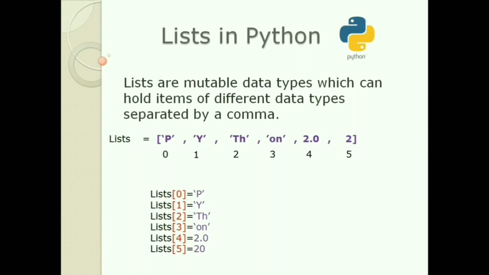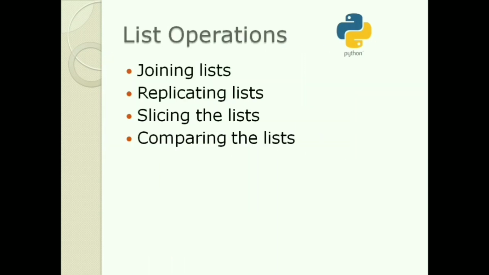Before that, let's see what are all the things we can do in the list. Lists are very similar to strings, the only difference is strings are immutable, whose value cannot be modified, but lists are mutable, whose value can be modified. So these are some of the operations available in the list. This is not restricted, there are many more. Even membership operation can be achieved in the list. Say joining, these are the popular operations we basically do with the help of lists.